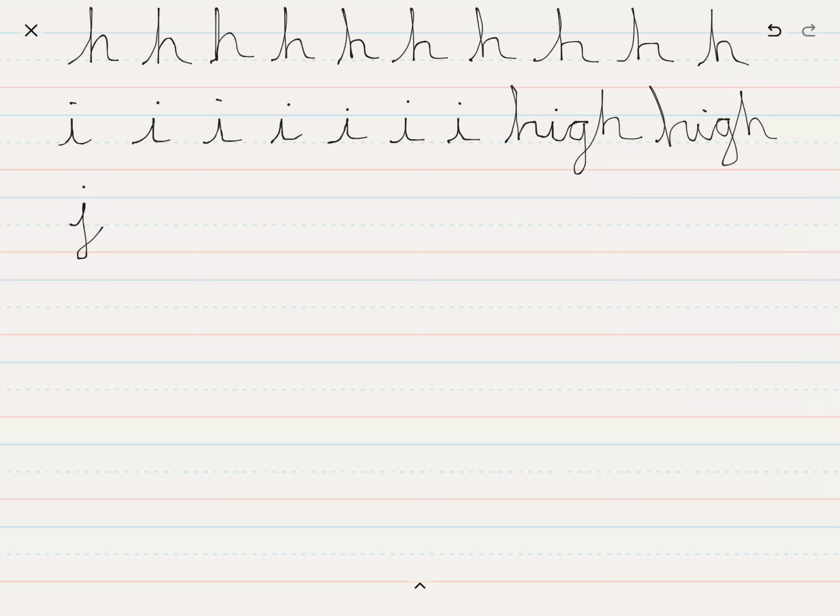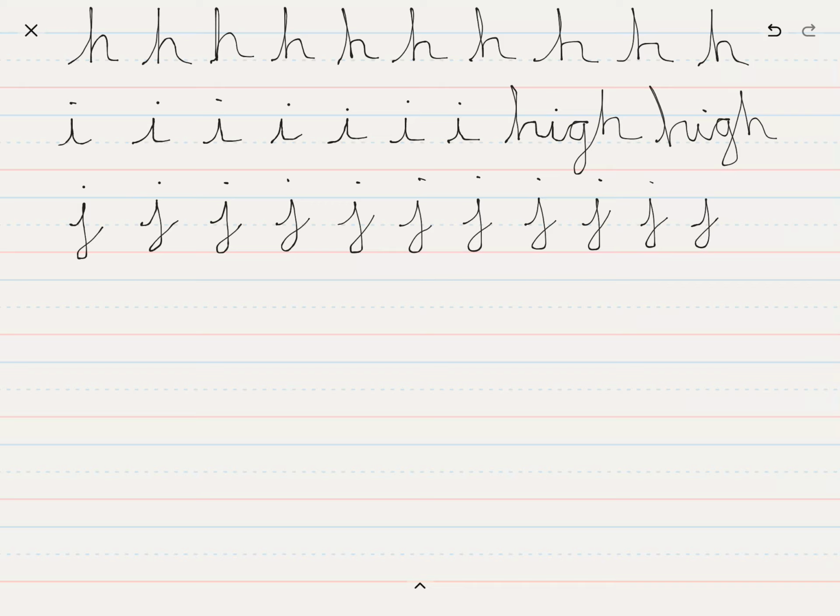Okay, just two more letters to go before we have a little look at some Spanish words. J is our next one. And just like the I, if it's going to be in a word, we do not want to dot it until the end. Okay. Excellent. Now K. It's our lowercase K. So we start on the line, we come up to the blue line, curl it round, and then go back. Oh, sorry, that one's a little bit messy.